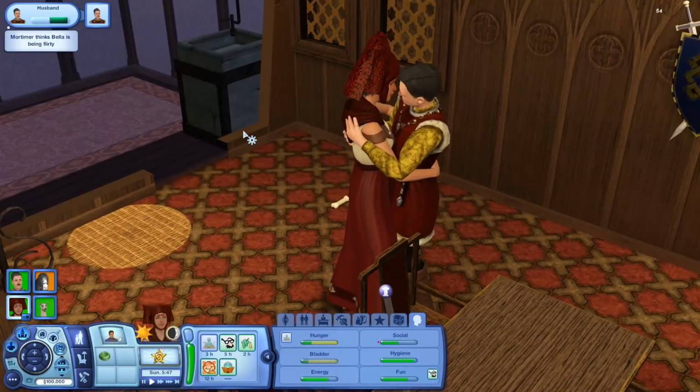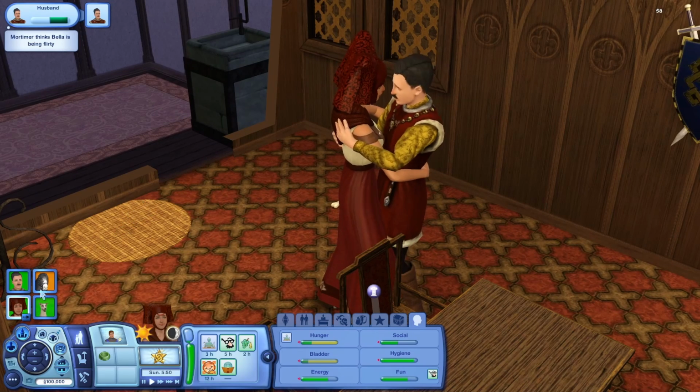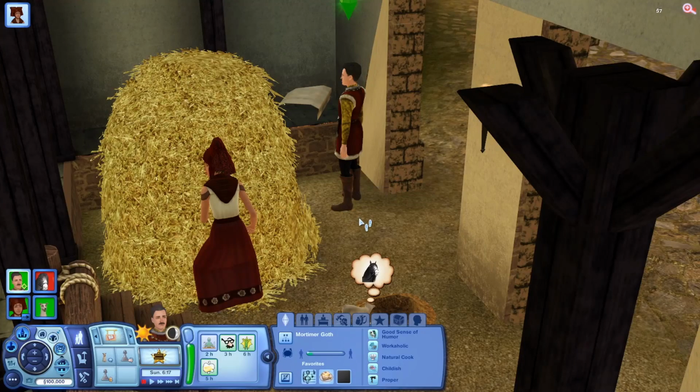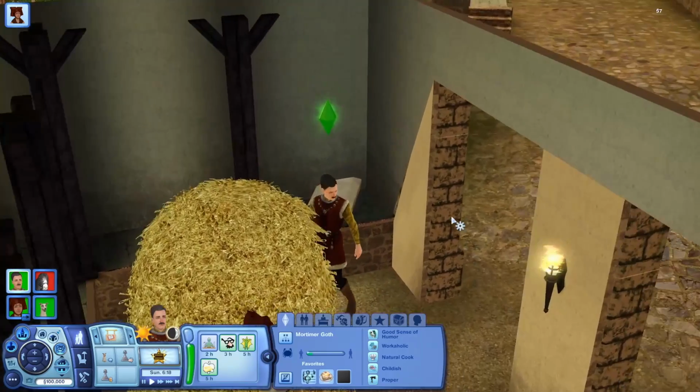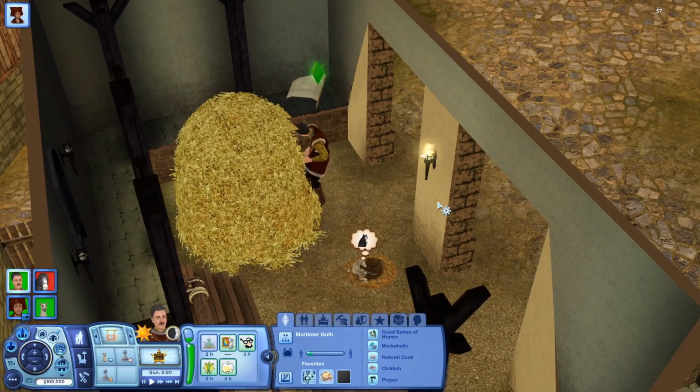Neither Mortimer or Bella have to work today, so we are gonna just hang out with them here. Looks like Midnight needs some love. Oh, panicked. Poor thing. Oh my gosh, this is where they decided to woohoo. Oh boy. Alright, nothing like a roll in the hay.